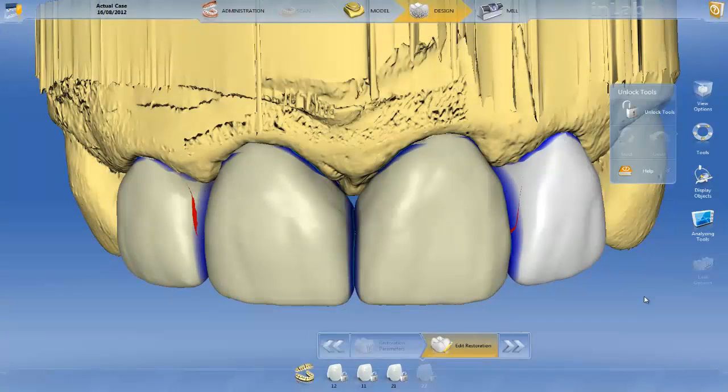Here we have an actual Sirona Connect case. The dentist called me Thursday late afternoon, asking if I can deliver 4 anterior PFMs before Friday noon. So I told him maybe in a parallel universe I would have the powers to do that. While I was talking to him, I double checked the impression and I told him it's perfect for Emax.